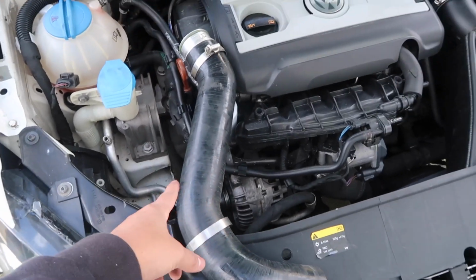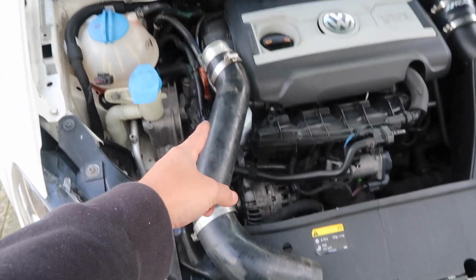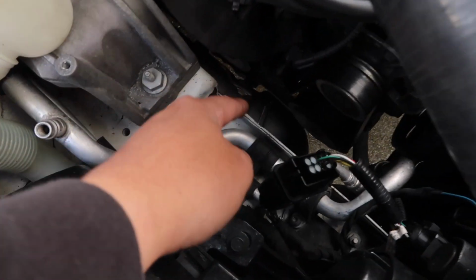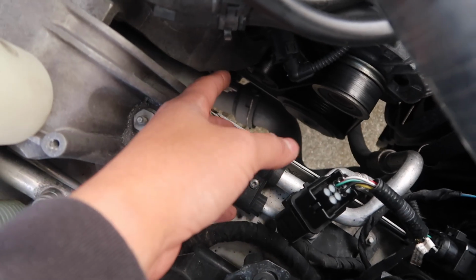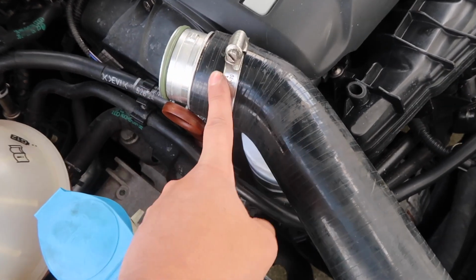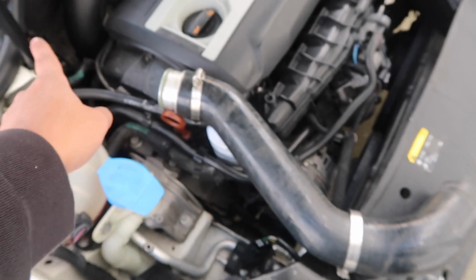The kit comes with 2 supplied silicone hoses. This is the passenger side. So for the passenger side one, things to note, it comes with the adapter. We're gonna install this adapter in there. Once I get down there, I'll show you guys a more in-depth segment, but we're gonna pop that off, take the clip off, put this adapter on, which is then gonna hold our silicone hose onto the actual intercooler piping, and we're gonna run that through the front.